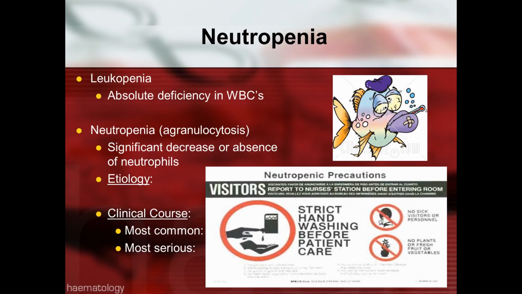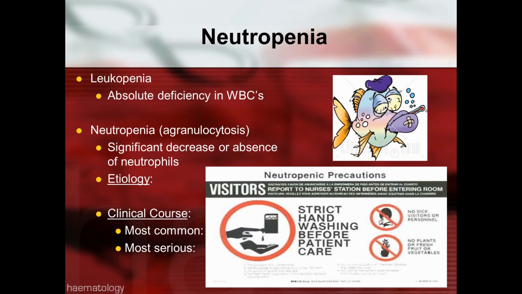The clinical course of neutropenia. The clinical features of neutropenia usually depend on what's causing it, okay, and how severe it is. Neutropenia from any cause, like we talked about chemo or cancer or any of those, actually places the patient at risk for infection, okay, from any kind of bacteria, fungi, anything like that. So we know that patients that don't have neutrophils are at risk for infection.